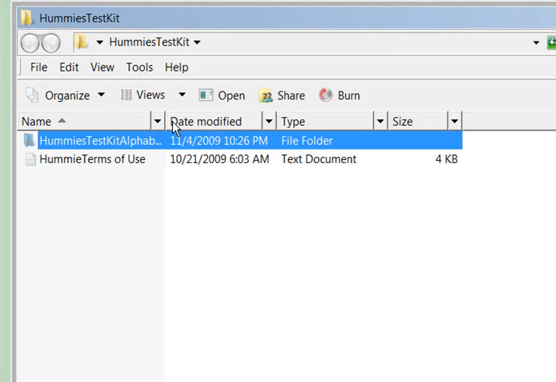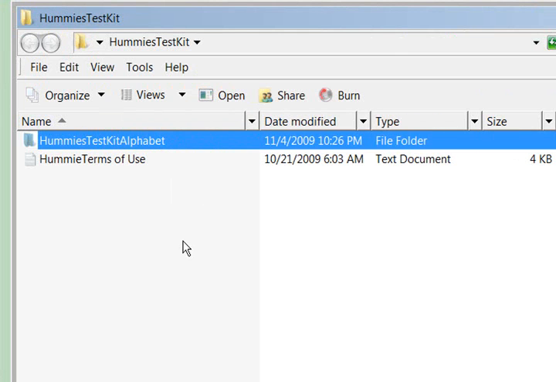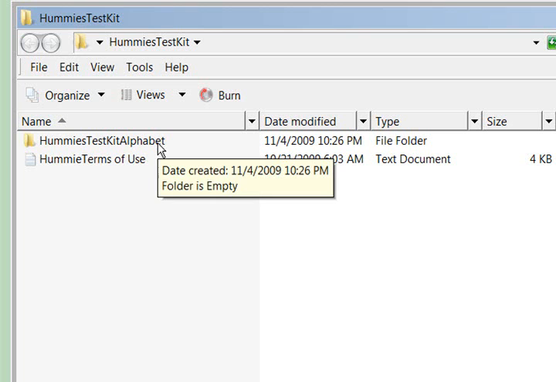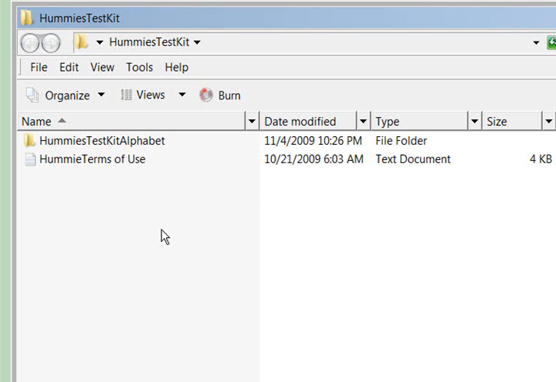Now, some designers like to put all their papers in a folder and put all of their elements in a separate folder. For me personally, when I unzip those things, I have to spend a lot of time putting them all back together. I don't think there's any controversy about wanting those alphas in a folder by themselves, but I think that it's personal taste. Some people like that, some people don't. So you have to decide how you want to do it for yourself.